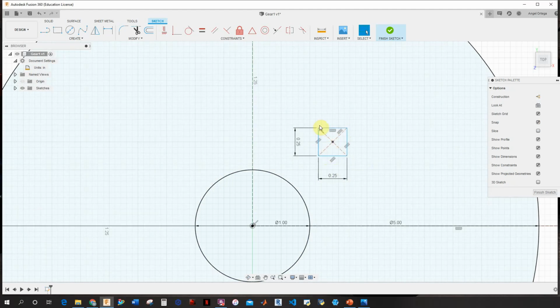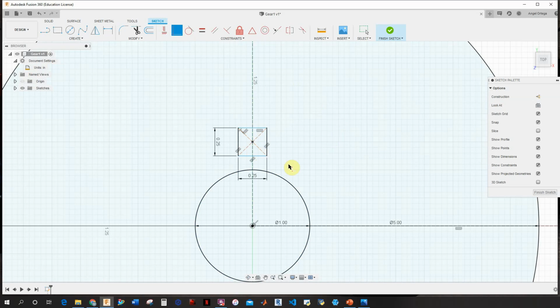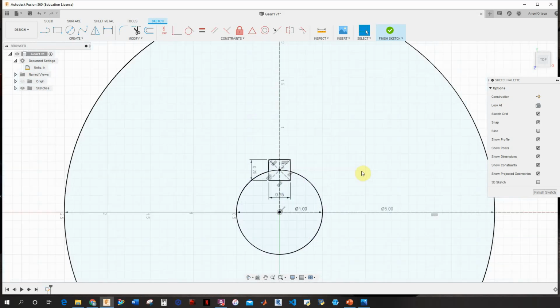Again, in this case, I just created a square using the center rectangle tool, and it has this center point right here. I'm going to use that center point to constrain it to my y-axis and to my circle. I'm going to use the coincident constraint, and select the center to my y-axis, so that centers it in the x direction. Then I'm going to do the same coincident constraint, the center to my smaller circle. That's going to position it in the vertical axis. So that's position X, position Y, size and angle for that square, so it's fully defined.